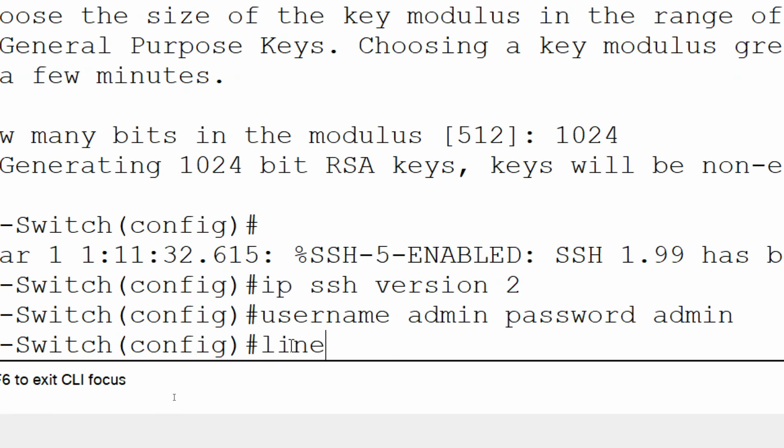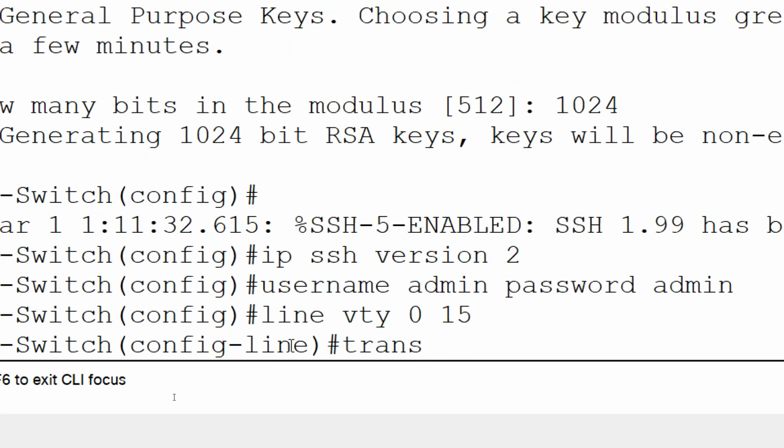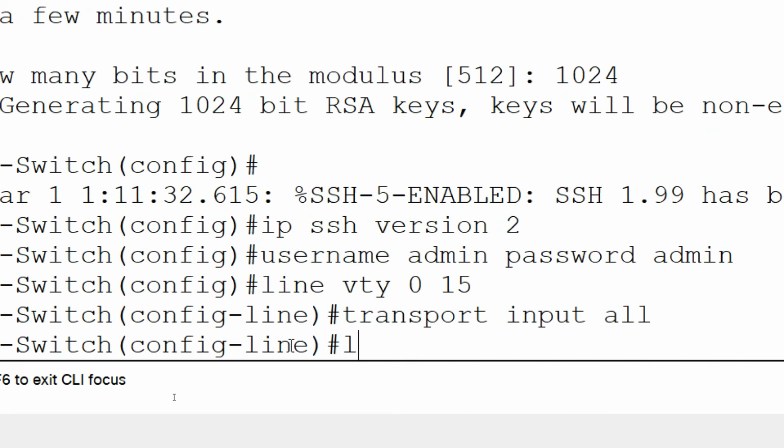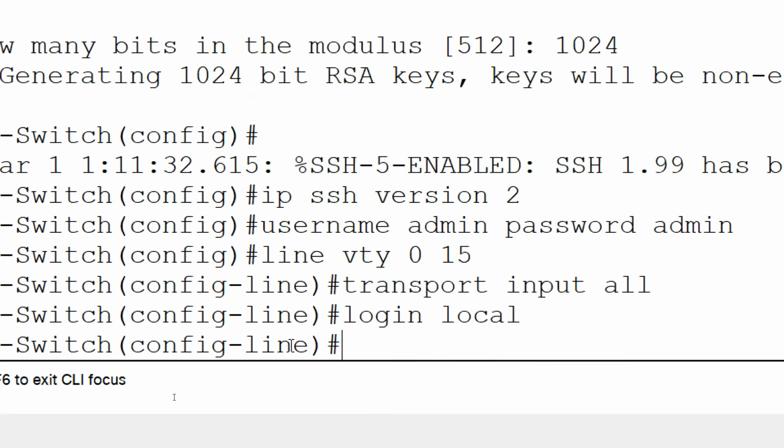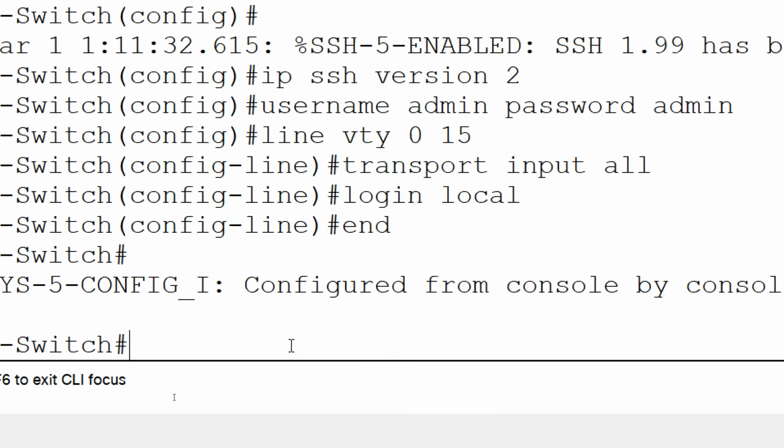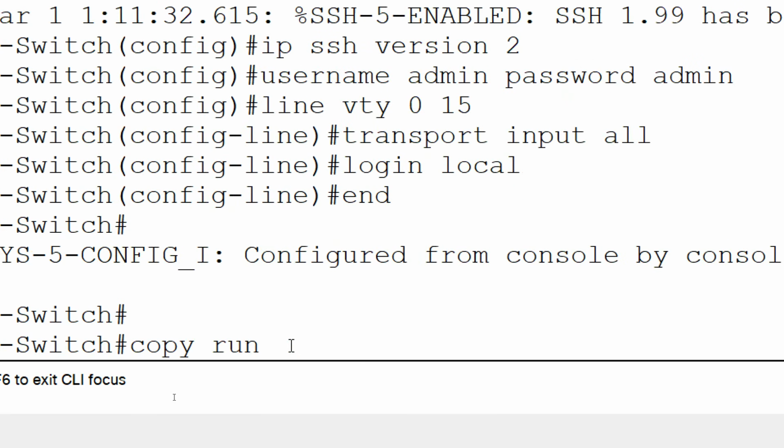Then we will go to line VTY 0 to 15, transport input SSH, or even we can give all, so that we can access this switch using either Telnet or SSH. So here I am going to give the all option. Login local and copy run space start.